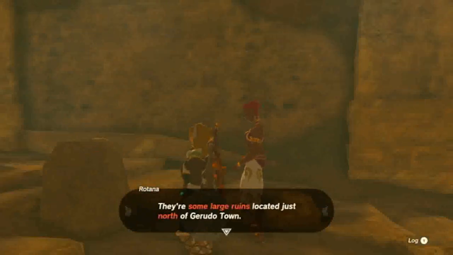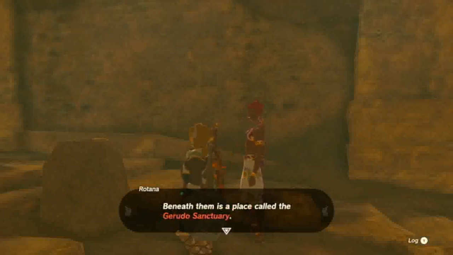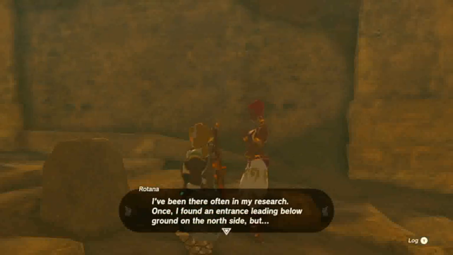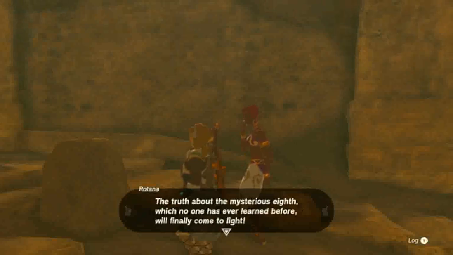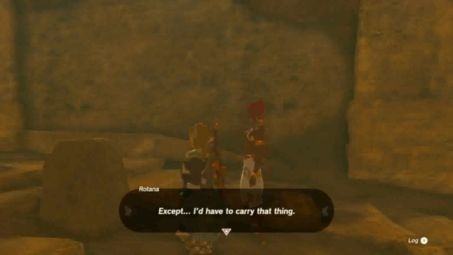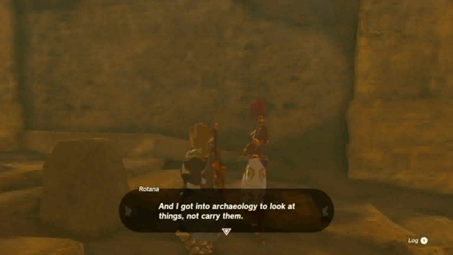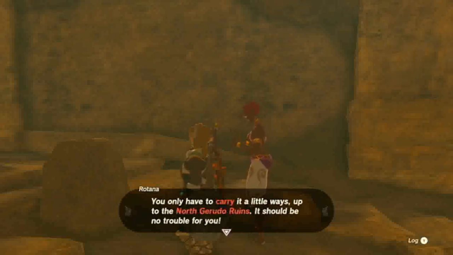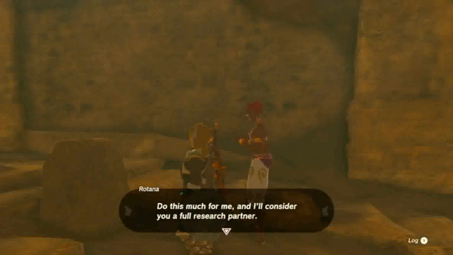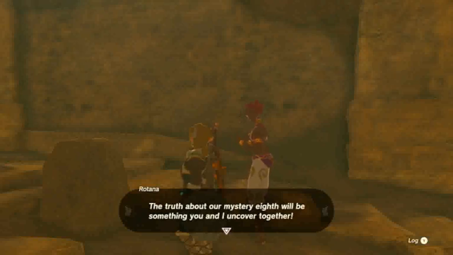It says the giant orb is the key. There's some large ruins located just north of Gerudo Town. Beneath them is a place called the Gerudo Sanctuary. I've been there often in my research, once I found an entrance leading below ground on the north side, but I haven't figured out how to get inside. Now, though, I think this large orb might be the key that opens the way to beneath. And if I'm right, the truth about the mysterious statue, which no one has ever learned before, will finally come to light. I'd have to carry that thing. I got into archaeology to look at things, not carry them. I'm going to trust that task to you. You only have to carry it a little ways up to the North Gerudo Ruins. It should be no trouble for you. Do this much for me, and I'll consider you a full research partner. The truth about our mystery eighth statue will be something you and I can uncover together.